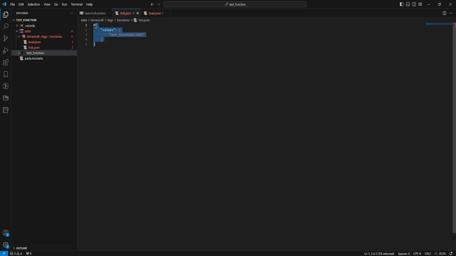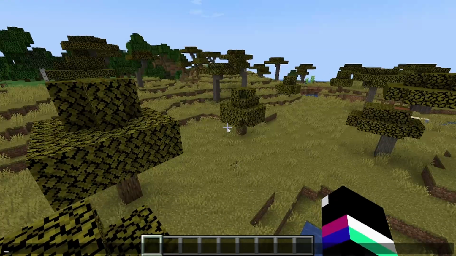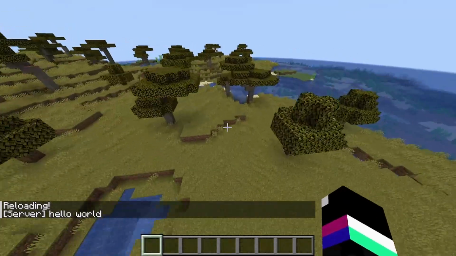and then I'm just gonna copy this and then bring it over here to load.json, because what that means is that it will work on every load. Now just to show what that looks like in practice, now instead of going every second, it will be going every time you load up the game.